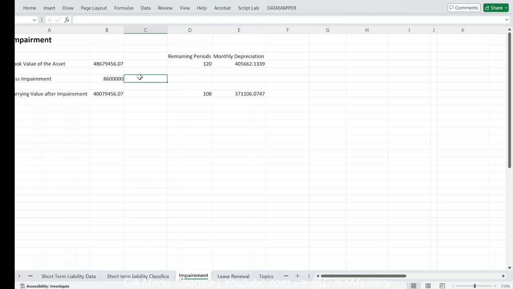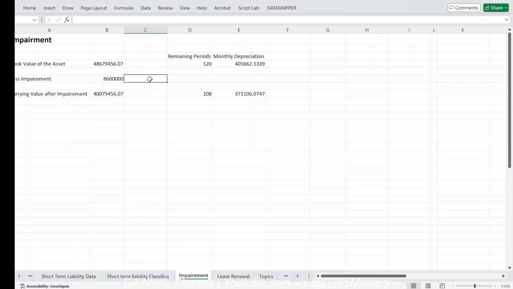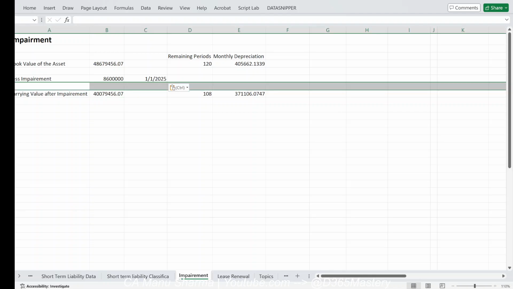But we are going to make an adjustment after 1 year. We are going to do the adjustment on this date, and the remaining period will be 108 months, and the carrying value will be this much after the impairment and after the depreciation for the first period. So I have to deduct the depreciation as well for the first period.